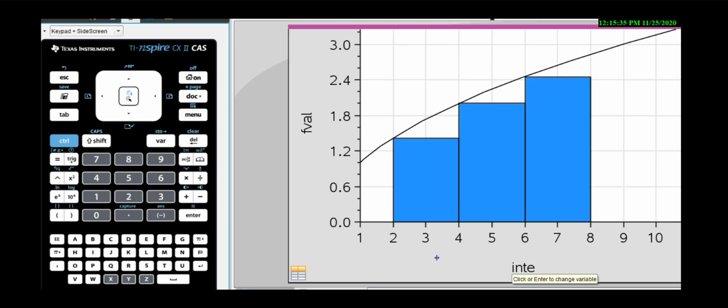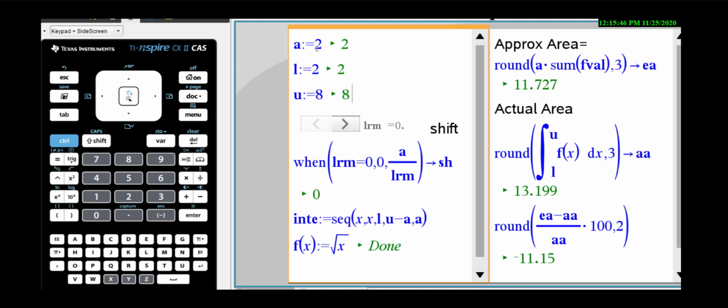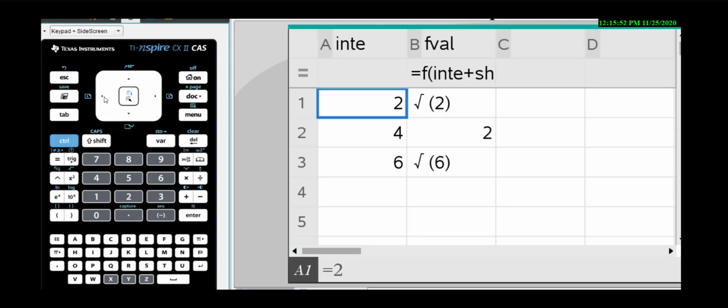Alright, so now we are going to learn how to create the Riemann triangle. So essentially what I need is 3 pages or applications. The first page that you're seeing is called the data and statistics page. This one here is a notes page, and actually I've got 2 notes pages on one, and I'll show you how I can do that. And the third one is a list and spreadsheet page. So essentially it's 3 pages or 3 applications that I'm going to work with. And that's of course the formula. I'll show you how we put in the formula and everything.